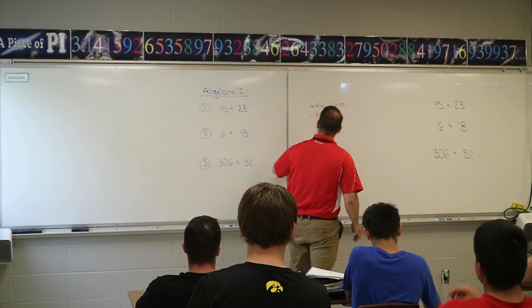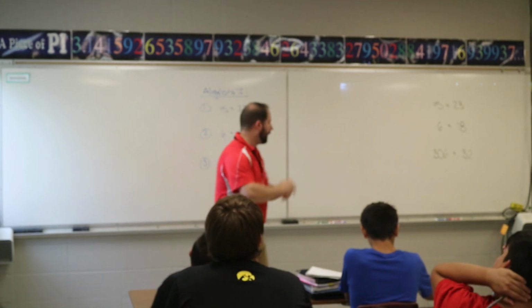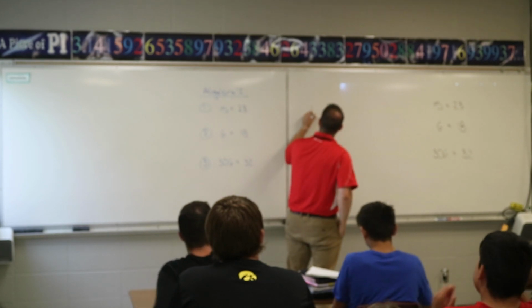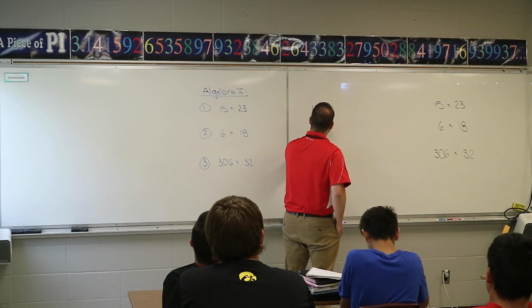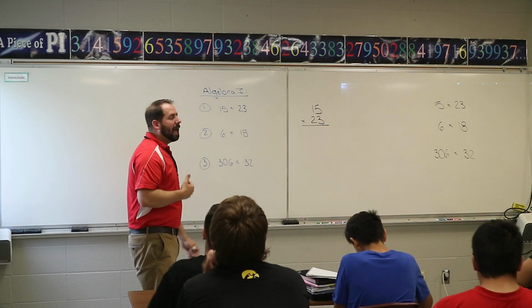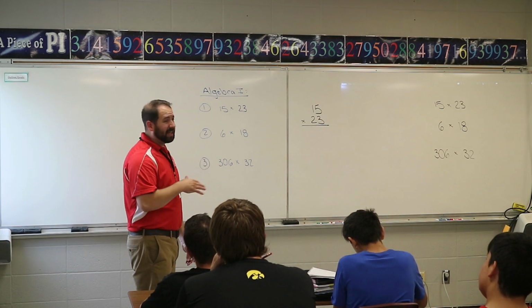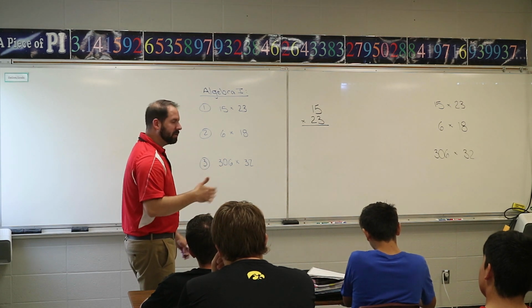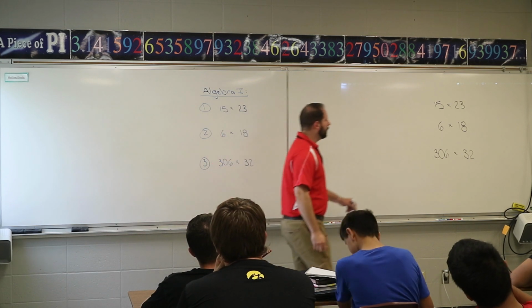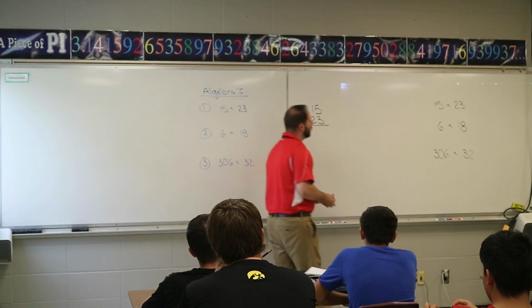All right. Now, I'm going to show you very, very different styles for each problem. That's why we're only doing 3, but I'm going to show you different ways of doing it. So the first way, let's go to the 15 times 23. It doesn't matter the order that you put it when you do column method. Column method is where you stack them. It doesn't matter which number you put on the top. I always say to put the bigger number on the top, the larger number. But it actually doesn't matter at all. You'll get the same answer. It just would create more work if you put the bigger number on the bottom sometimes. Especially this one down here, the 306, I would most definitely put 306 on the top. And I'll show you the concept here in a second.